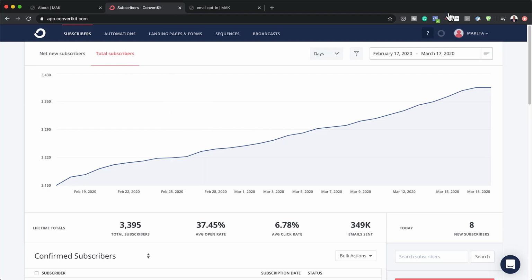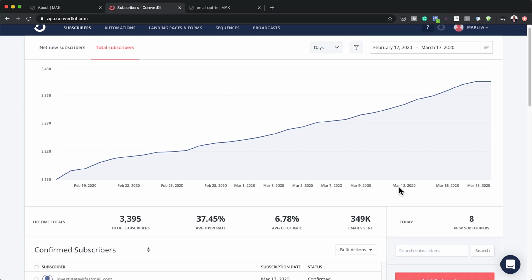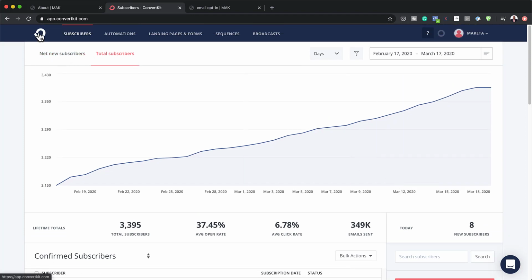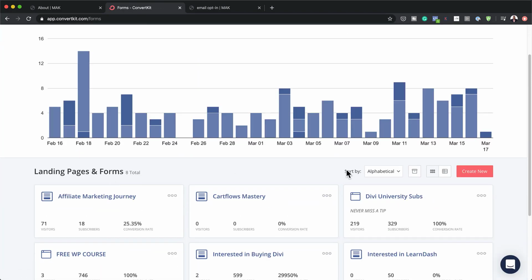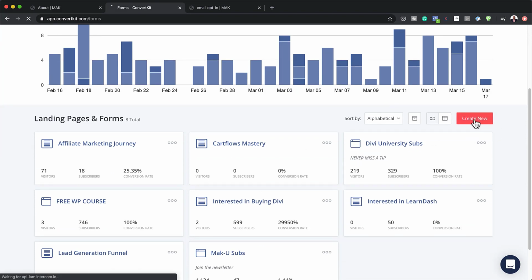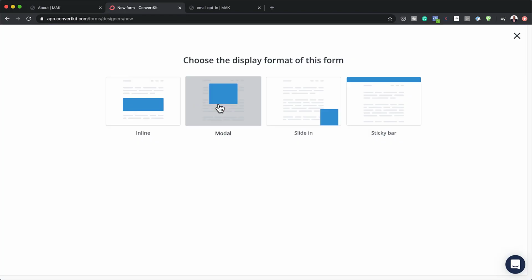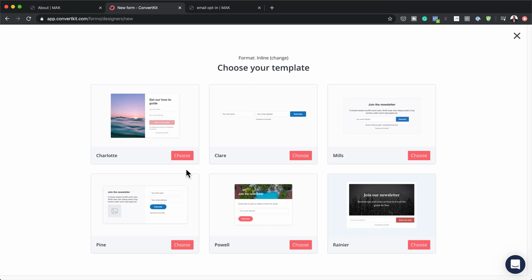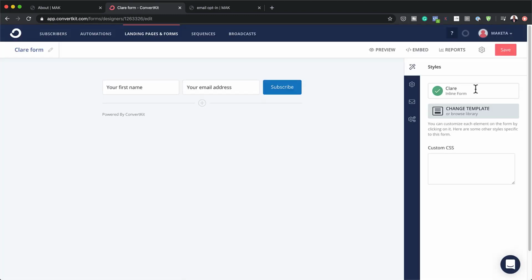All right, so to add our email form, what we need to do is to create a brand new form. So to do that, I'm just going to come over here and click on landing pages and forms. So here is where we have our forms. You can create your own form by clicking here on create new. It doesn't matter how you create this form. It can be sliding, sticky bar, whatever it is. But the most important thing is we need to connect it. So usually with this, I just go for the basic one here, the clear, click choose. And then you want to give this form a name. So over here, we can name this, if it's to do with, let's say, dieting, this could be dieting freebie.